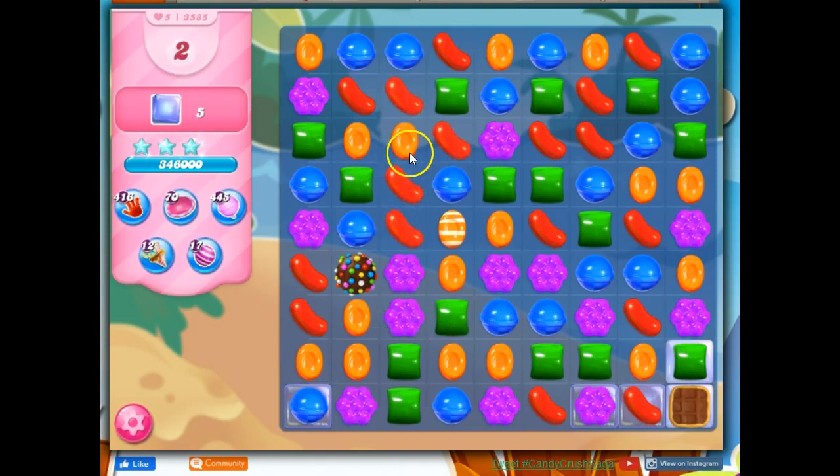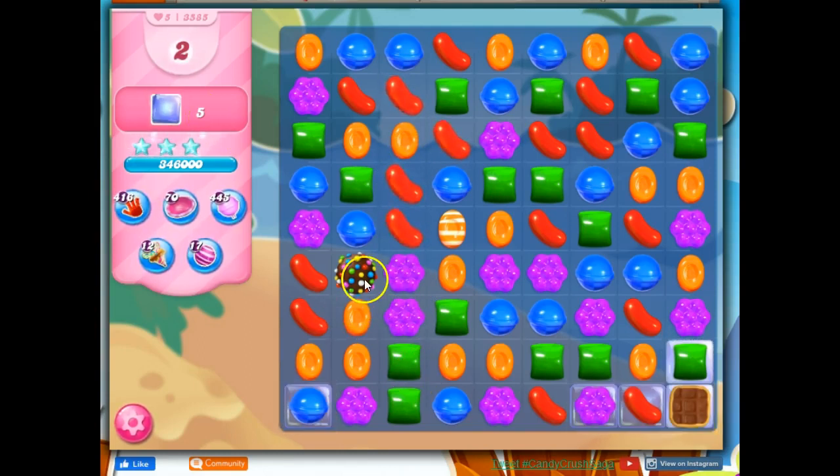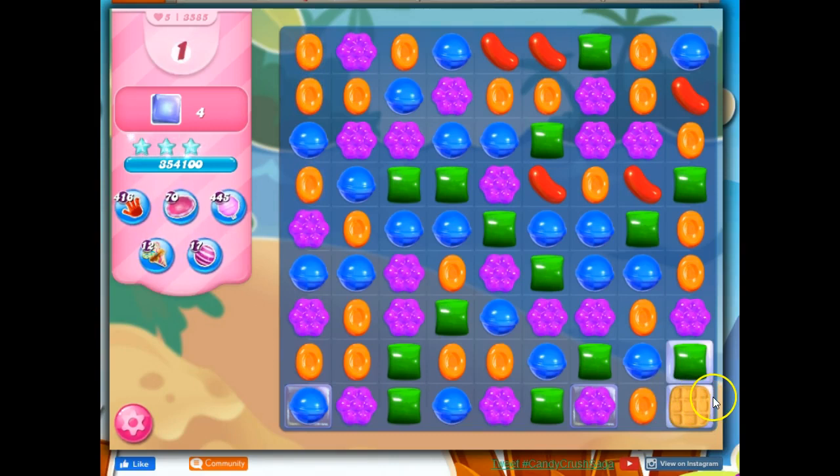I mean, I could try to set up other things if I move this green, then this stripe's done 1, 2, 3, and it's getting close to being able to make a color bomb, but I don't have the ammunition for that. I could take out blue, that would help here. But I think I'm going to take out red, clear this out a bit, and then see what happens.